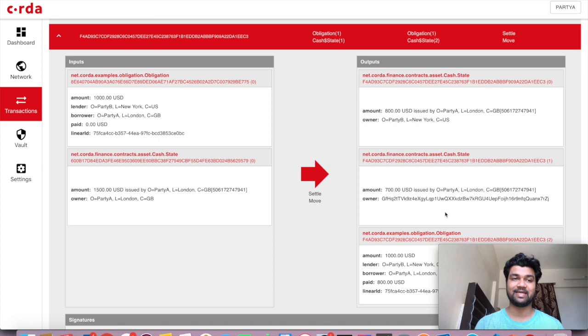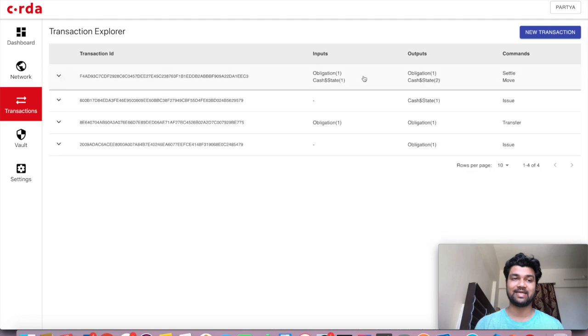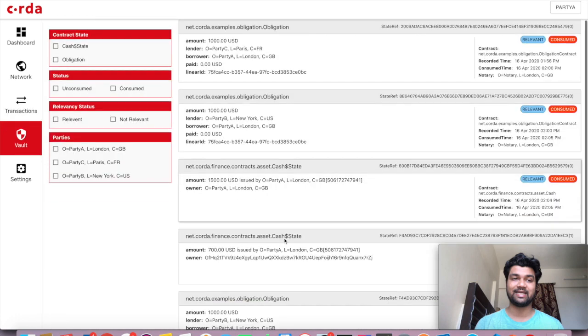But the cash in Corda by default uses confidential identity whenever you have a change which is to be transferred, so that when someone looks at this transaction, they can't trace back to where the cash went, right? So that's how cash works in Corda. Let's not go into details of that, but for the purpose of the explanation, the 700 which is left out of the 1500 after paying 800 is being transferred back to the one who is paying, which is party A, using confidential identity, so you don't see who the owner is, right? That's how it works.